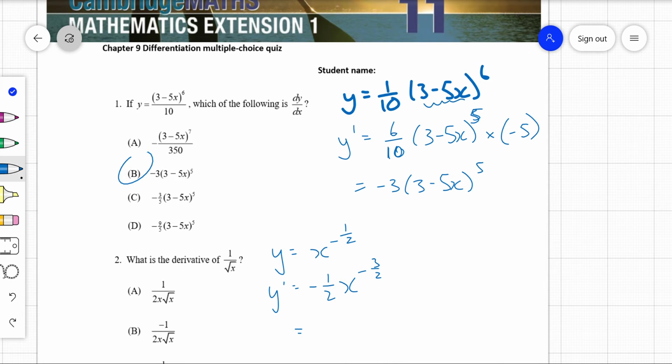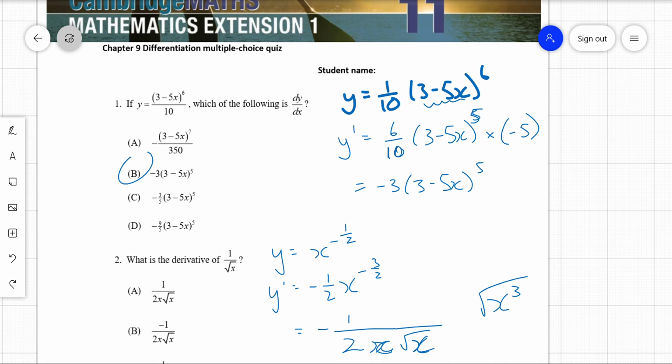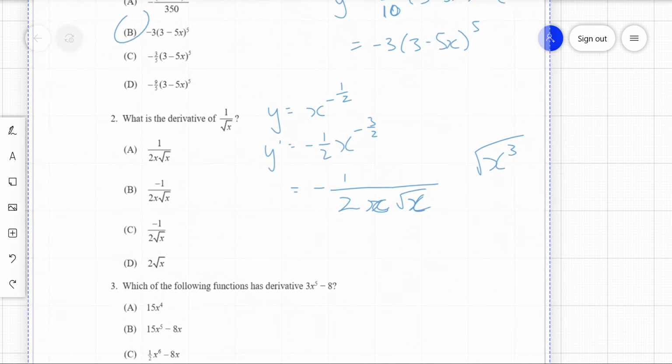And if I rearrange that into original format, we've got negative a half, and we've also got the x to the power of negative. So I know there's x on the bottom. Remember, it's 1.5 powers of x, I should say. Usually I'd just leave that as square root cubed, but because I can see the answers are not looking like that, I can also rearrange that to be x to the power of 1 and to the power of a half, so that's x square root of x. And if we have a look at that, negative 1 on x square root of x is B.